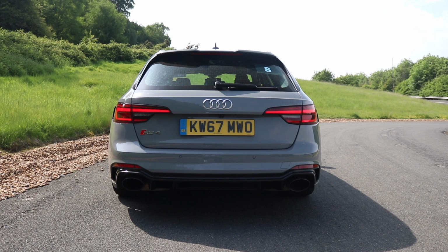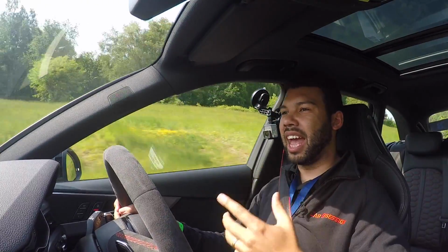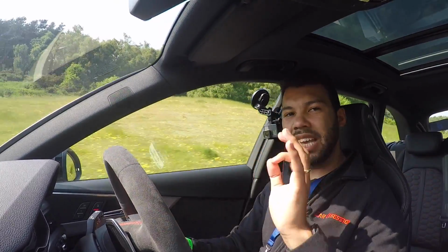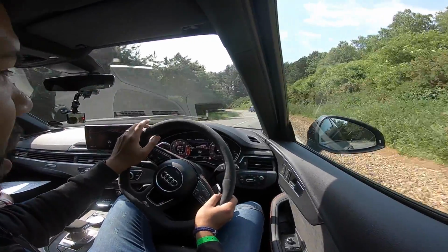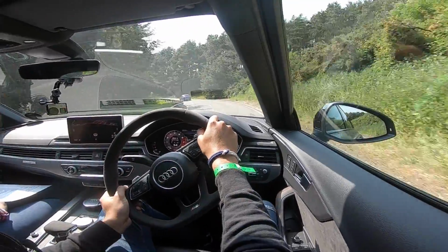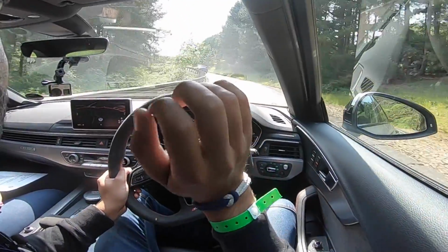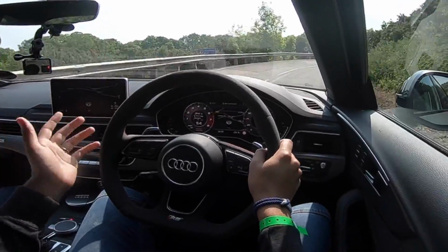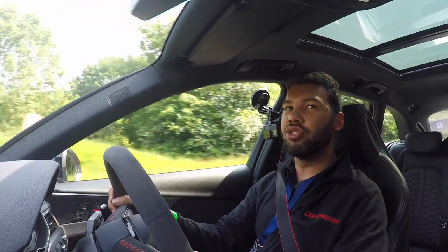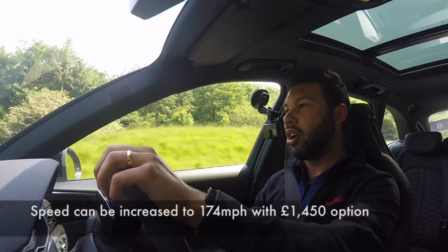Ah, the sound of a 2.9 litre 6-cylinder German symphony. Wunderbar! Now the old car used a V8 engine, whereas this car has gone back to a V6 engine, but it's got twin turbochargers and it's able to offer 450 PS, which is around 445 brake horsepower, give or take. That's coupled with 600 Newton meters of torque, meaning that this car will hit 62 miles per hour in just 4.1 seconds. Amazing for an estate car, and it will hit a top speed of a very Germanic 155 miles per hour.